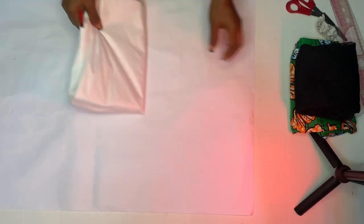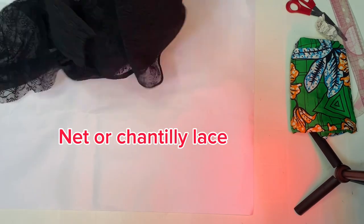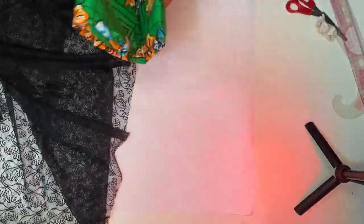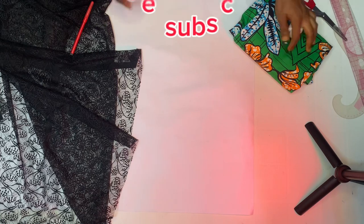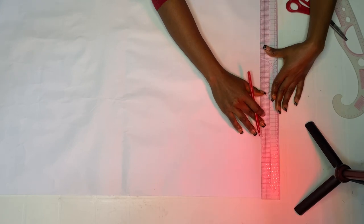For today's tutorial we are going to be needing paper stay — either paper stay or color stay — and then you are going to be needing net, either net or Chantilly, whichever you have available. Make sure it's not too stretchy. We are also going to be needing akara, about one and a half to two yards depending on what you want. And then shared button — we are also going to be needing shared button. Now we are going to dive into drafting the pattern.